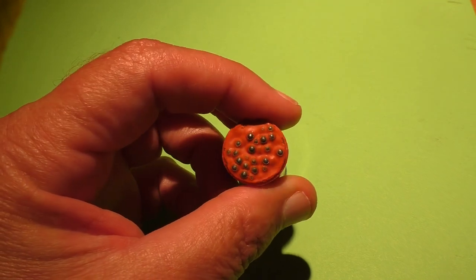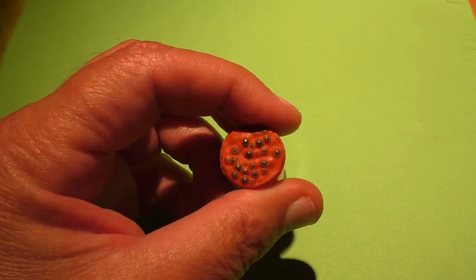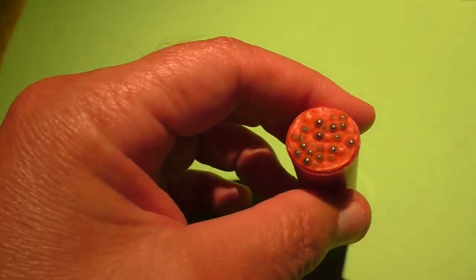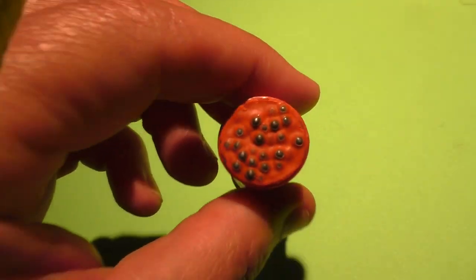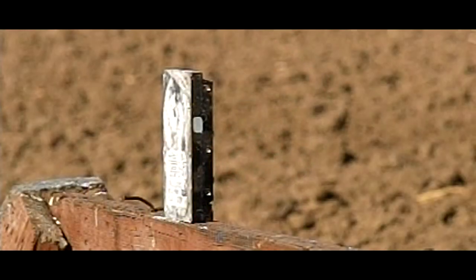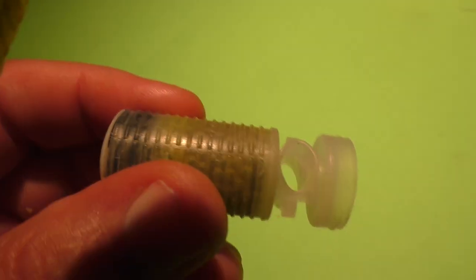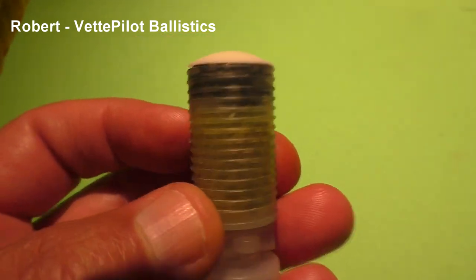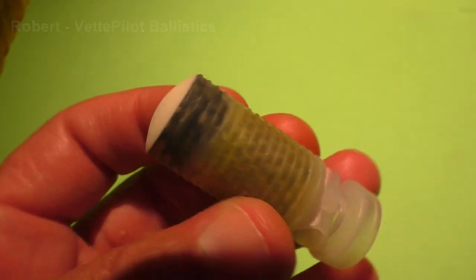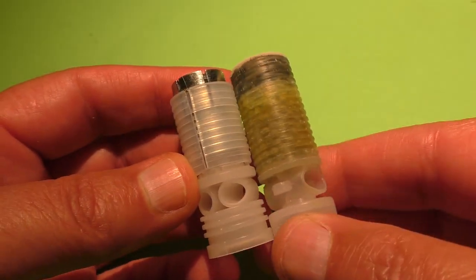The wax slug — it's cheap, it's easy to make, and often during shortages, target loads are the only thing you can find on the shelves. Wax slugs have pretty poor aerodynamics; they usually tumble through the air, but up to moderate ranges of maybe 20 or 30 yards they're quite effective and do an excellent job of making very large holes in targets. Robert from Vet Pilot Ballistics thinks he has the solution to make the wax slug more stable, more accurate, and give it longer range — it's actually really similar to the Gualandi Guabo steel slug.